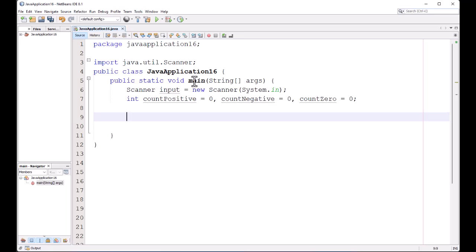Well, I will do it in a simple way. First, you can give a prompt several times, or you can let the user enter all the values together. It doesn't matter. So if you need to give the prompt several times, you can start the loop for int I equals 0, I less than 10, I plus plus, and put the prompt inside the for loop.